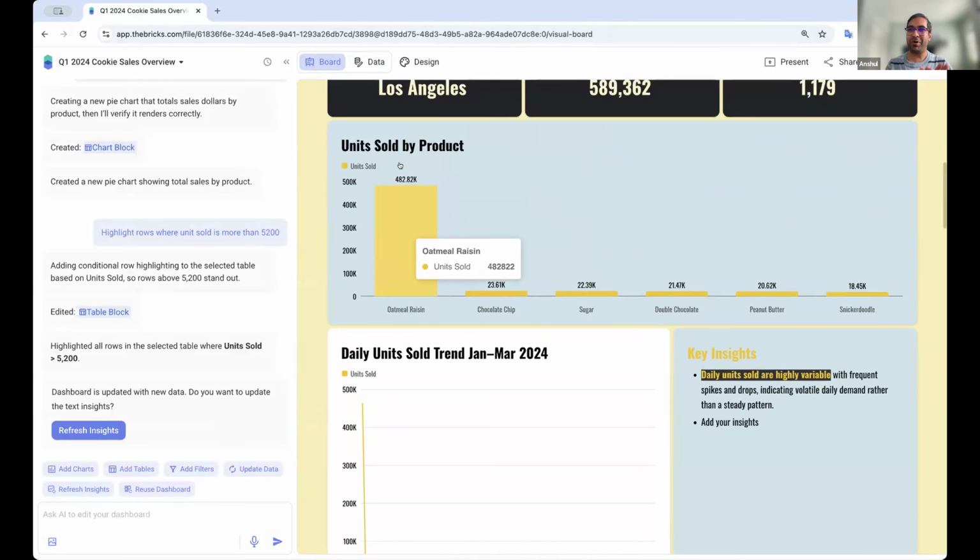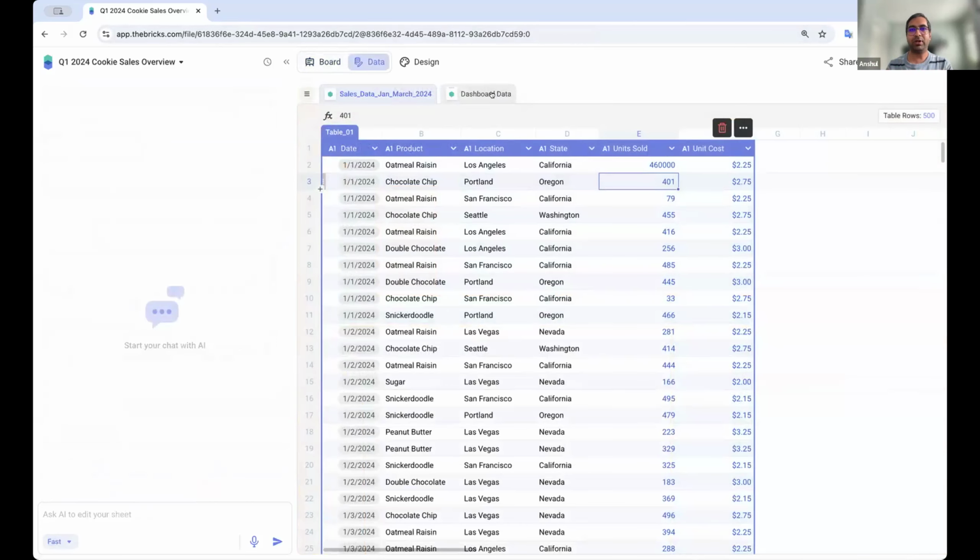I'm sure we would have wanted to cover this as a separate section, but the whole point of the dashboard data is to organize your data so that we can create visualization, at the same time provide an ability so that you can edit your data according to your wish.